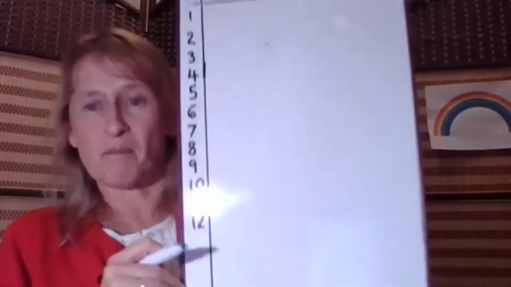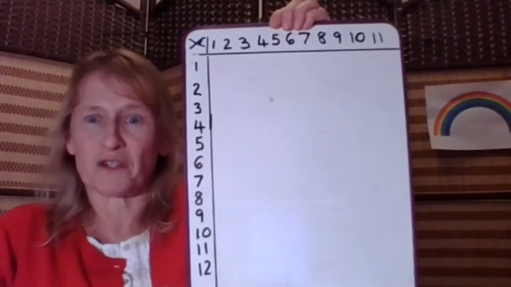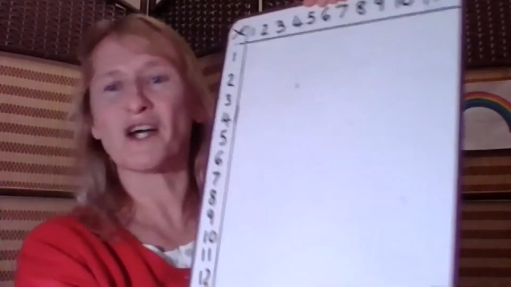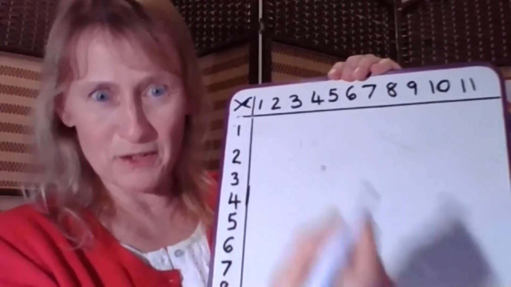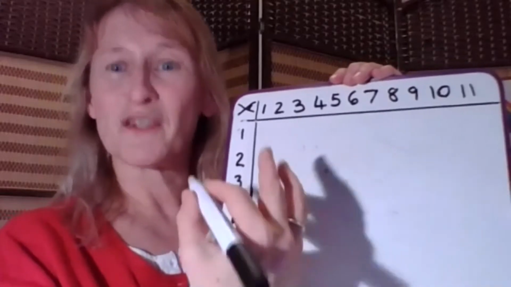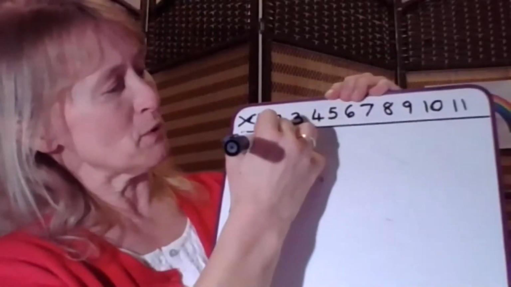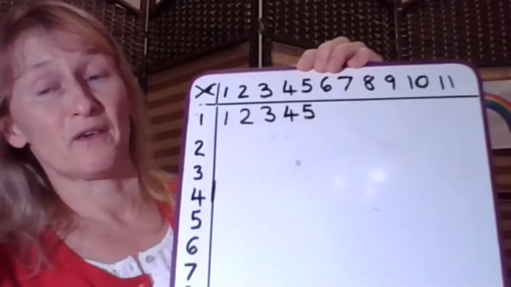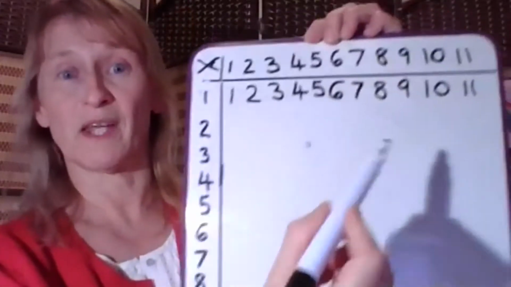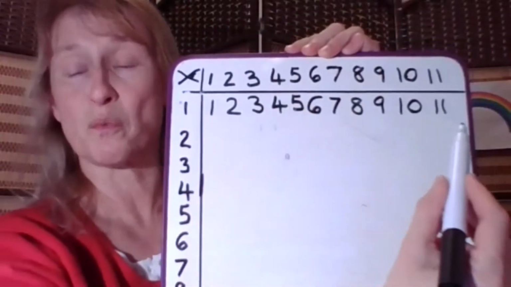Okay, so there's my start at my multiplication square. Now you've seen these 100 times before, so you know how to do it. The multiples that you're going to put on here are the times tables. So the multiples of 1 are 1, 2, 3, 4. You have to do these quite carefully or else you get them all bunched up, and that is no good at all. 8, 9, 10, and 11. And you could put 12 on the end if you had 12. So there are my multiples of 1.